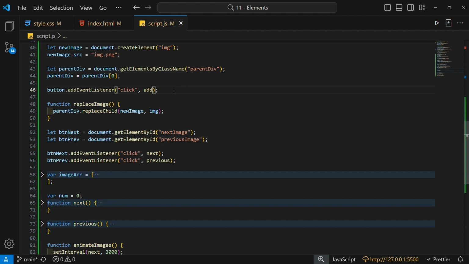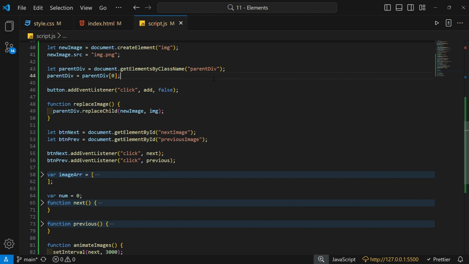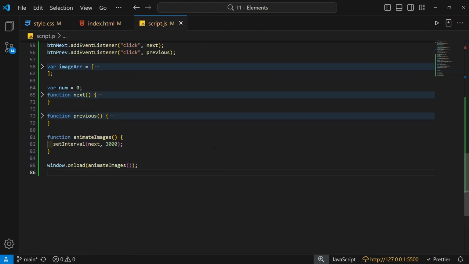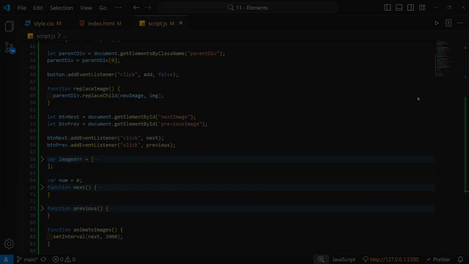So that is what I wanted to add on the event listeners. For now I can just leave it as false so you can understand it better. Button.addEventListener takes three parameters: the event, the function to handle the event, and the use capture Boolean state, whether it's true or false. So that's it for bubbling and capturing.